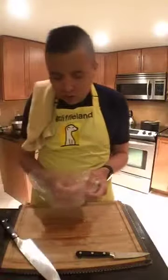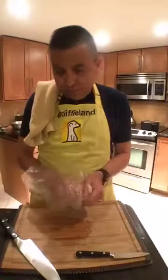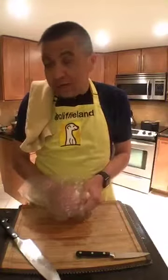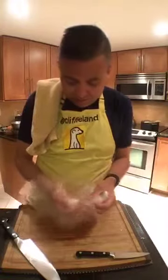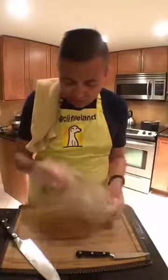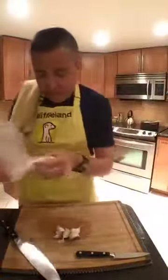Okay, the 2 cloves of garlic on one end, and 2 cloves of garlic on the other end. Again, if I'm dizzy, today I ran 11 miles. Whew. Just now. So I'm still a little dehydrated. So if I'm a little more loopy than usual, now you know why. Okay.